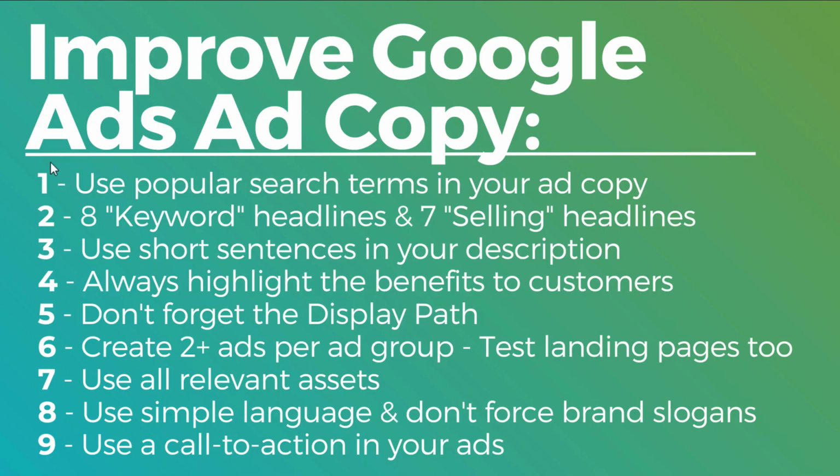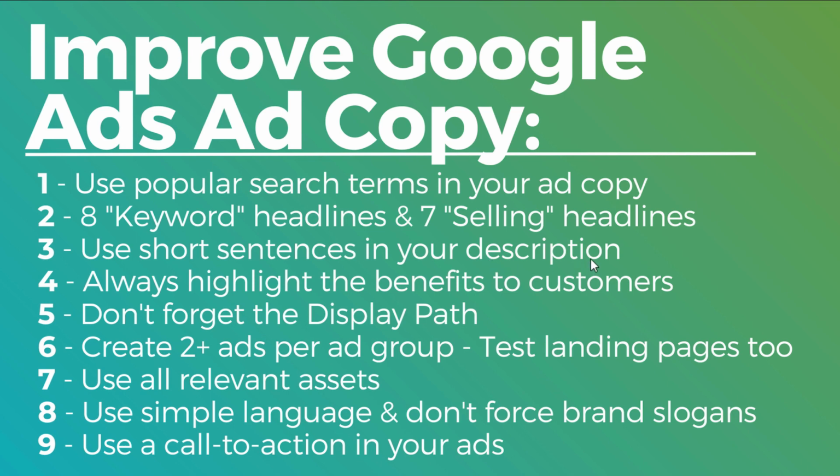So coming back over here to our tips, use different headlines that highlight the different keywords you're targeting and the search terms people are actually typing in, and then use headlines to actually sell your products and services. What is the benefit to your customer? That comes down to the next tip: using short sentences in your description.